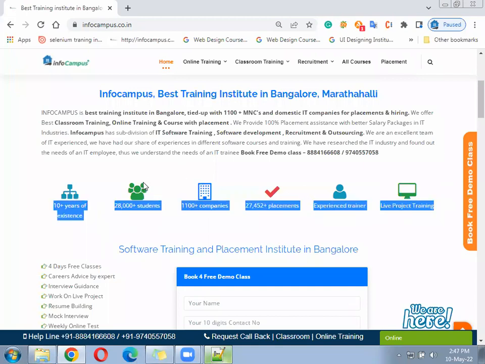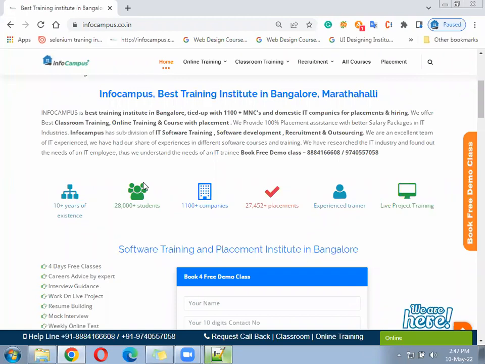Now suppose, as of now, this is running on the laptop. Laptop width is suppose 1000 pixels or maybe 1500 pixels. In 1500 pixels, we are displaying 6 icons, sufficient space, no problem. It's displaying properly. Now, if you display the similar 6 icons in one line on a mobile phone also, what will happen? Content will become compressed. People have to zoom out, then only they can read the content. Because here the screen size is 1500 and on the mobile phone the screen size is 400. The content you display in 1500 pixels, how will it fit in 400? Yes, it will fit, but the content will become compressed.